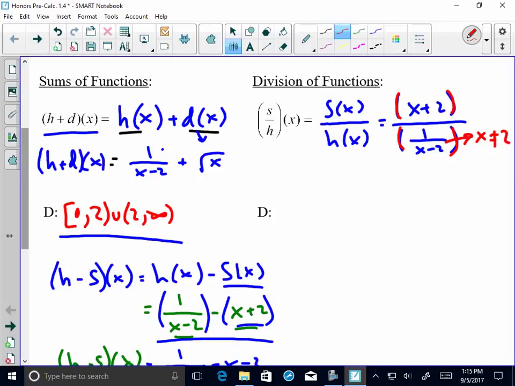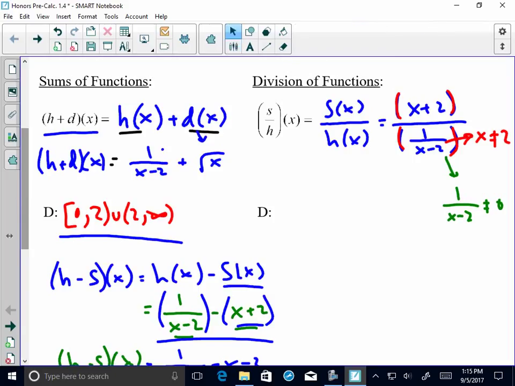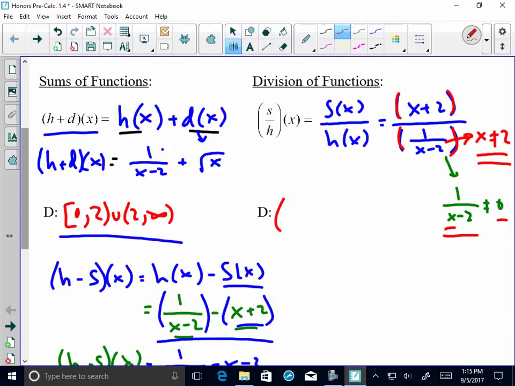Now, if we look at the combination right here, we're also saying that we can't have any x value that will make 1 over x minus 2 equal to 0. But if we think about this, there's no x value we can plug in that is actually going to be able to make this expression equal 0, right? If we plug in 0, we've got negative 1/2. If we plug in 2, we're already undefined because we're dividing 1 by 0. And actually, we've already said that that x value can't be in our domain. So really, the domain for this function is only going to have the domain restriction that x cannot equal 2. And so right here, we would say the domain would be from negative infinity to 2, union with 2 to positive infinity. And that's the domain.